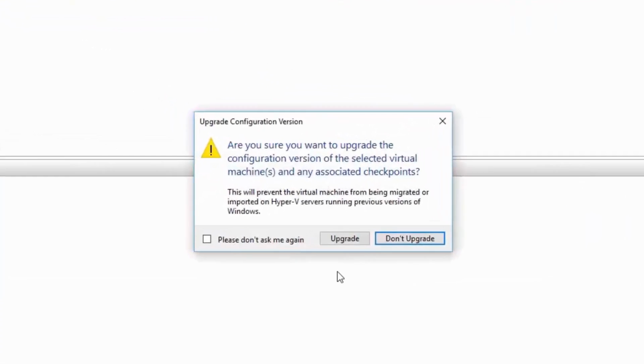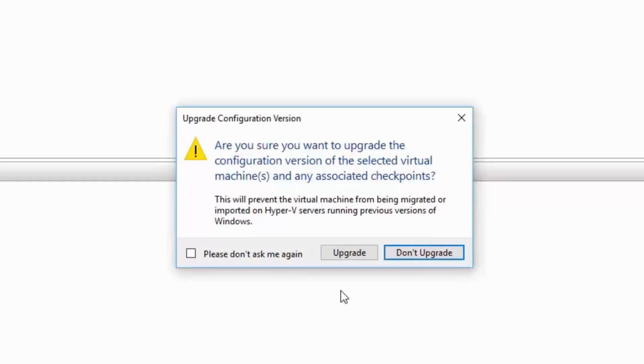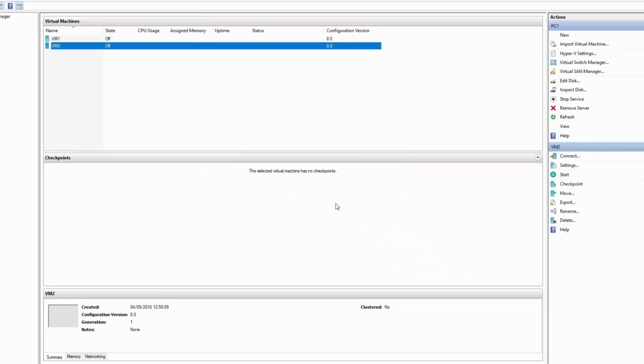After selecting this option, notice I get a warning message. In short, this message is telling me that after I upgrade this virtual machine, I will not be able to migrate this virtual machine to a computer running an earlier version of Hyper-V. When you're ready to upgrade your virtual machine, click the Upgrade button.